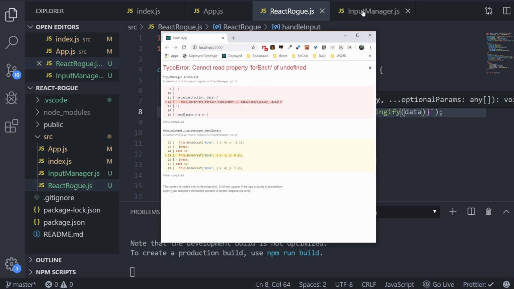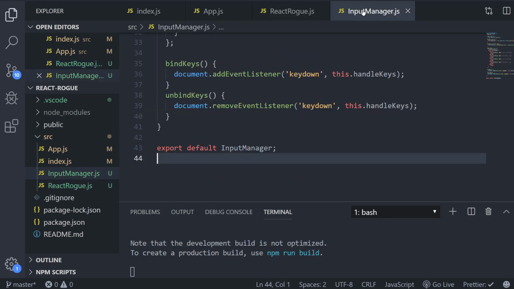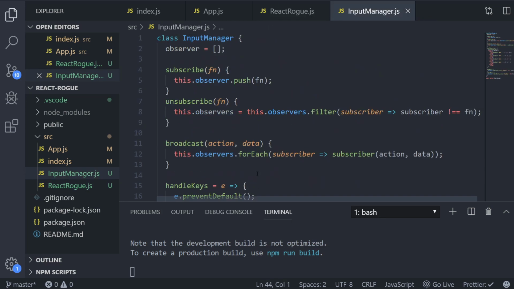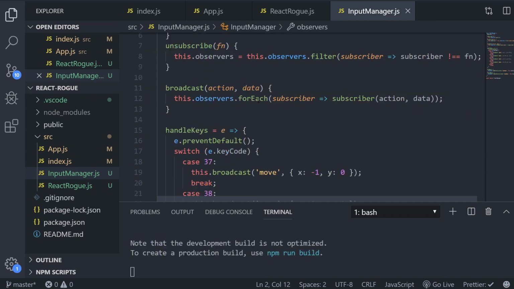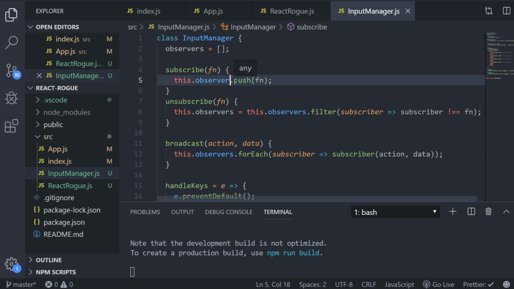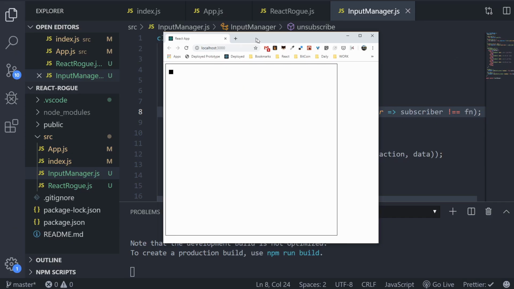Let's see what that's all about. Line 12. Yeah, calling it observer here and observers elsewhere. Yeah, and there. Subscribe. Yeah, okay. I think I've got them all. Yeah, great.